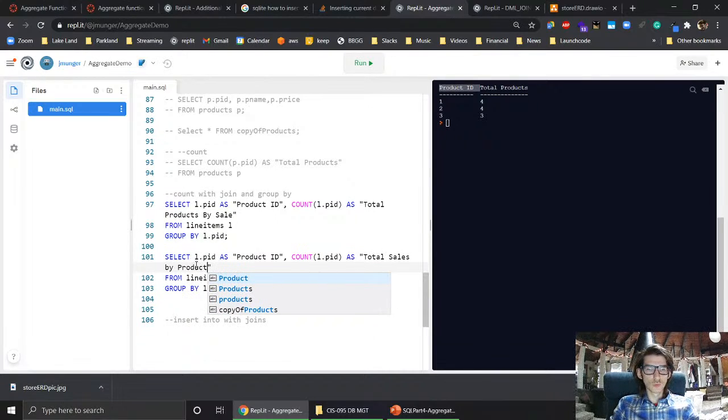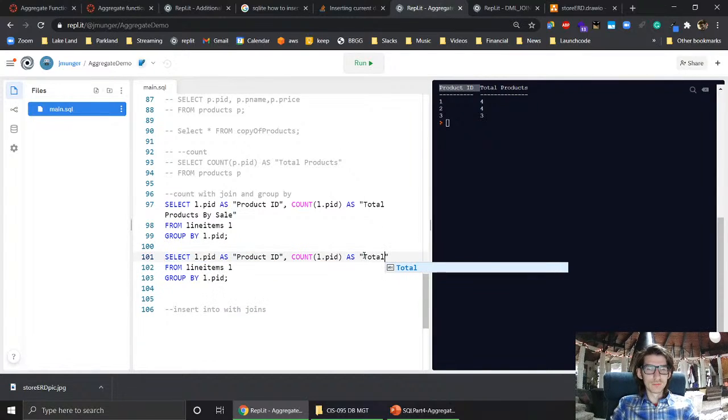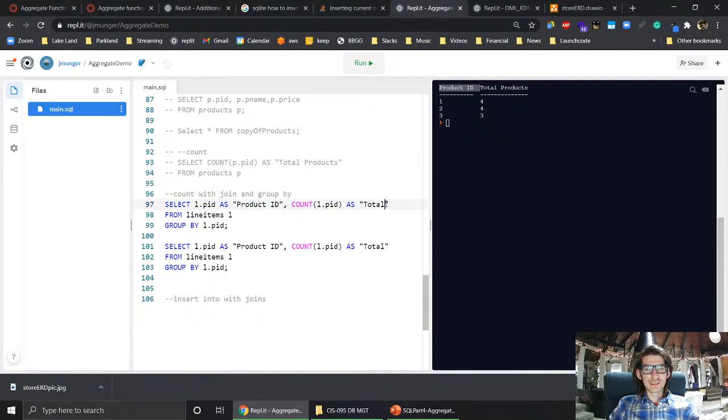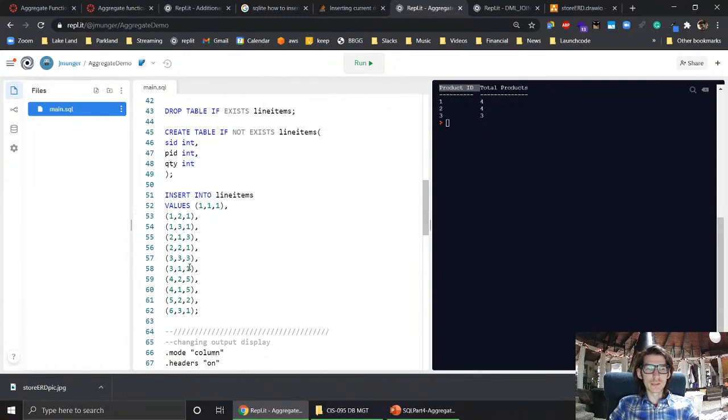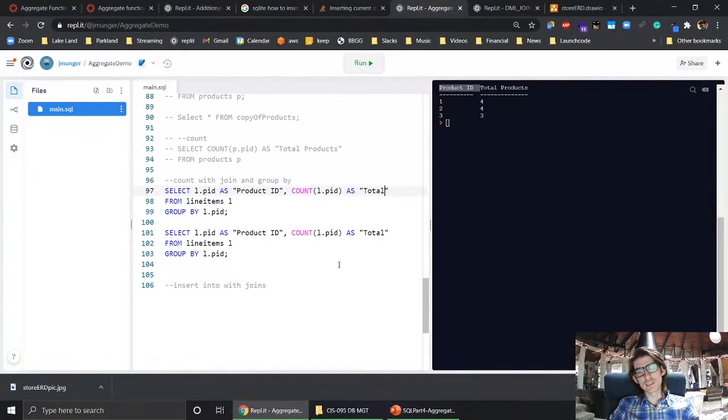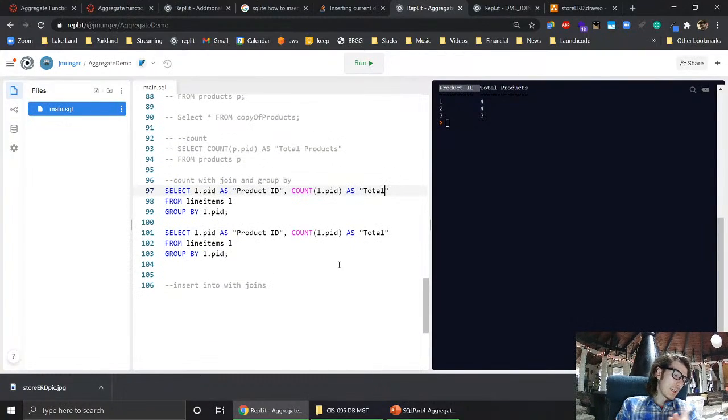No. We'll just call it total. But it's the total of how many times that product appears in the line items, which tells us, the way we have it set up, how many sales included each product. Okay.